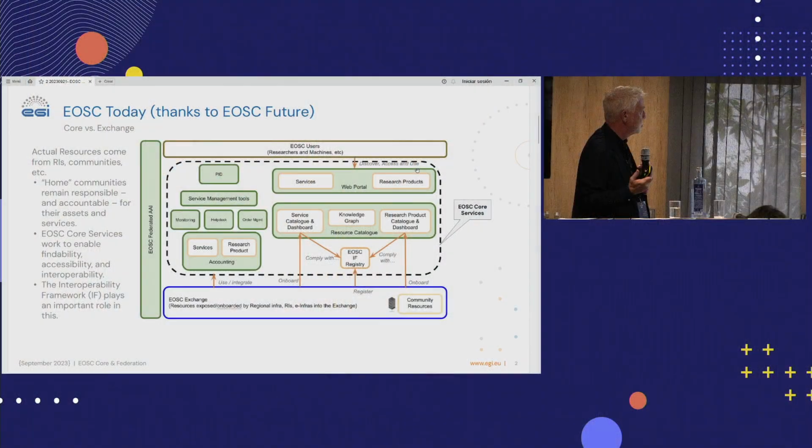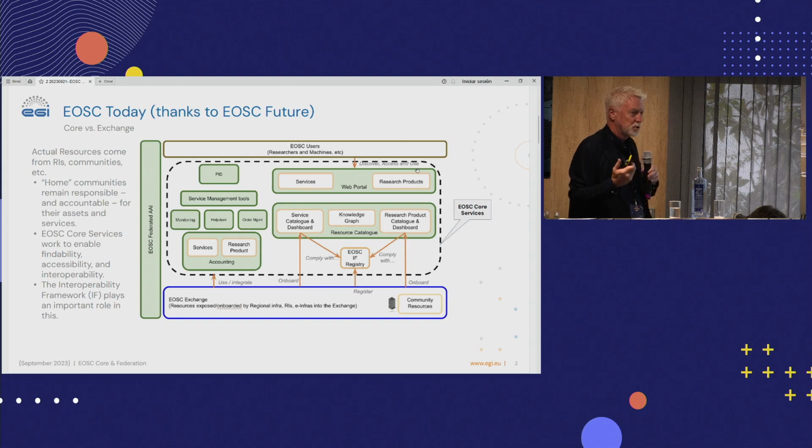Who here does not know about the 5 safes? Okay, so I'll explain it in a moment, briefly. First we're going to start with EOSC today. This is the picture that's courtesy of EOSC Future, and some of you have heard me present this information. So mostly I want to describe the core versus exchange.